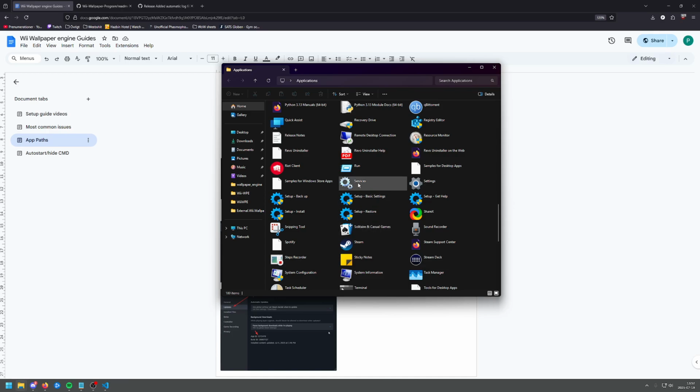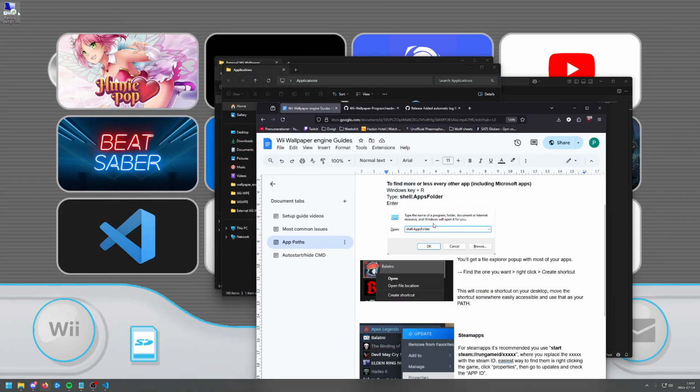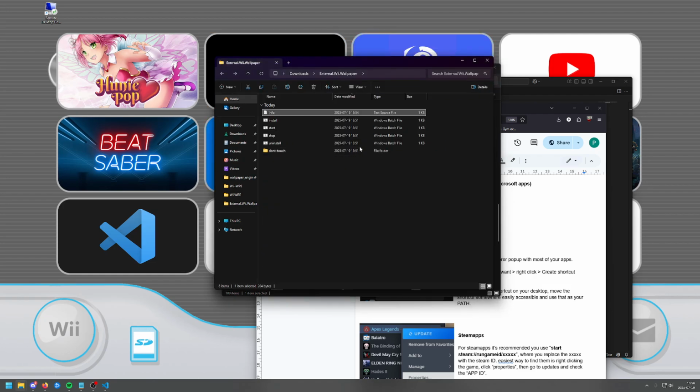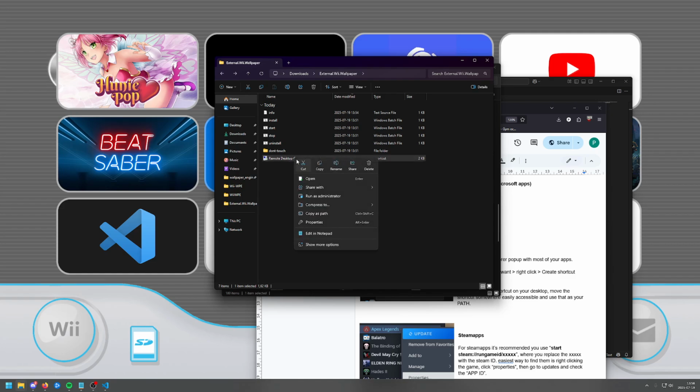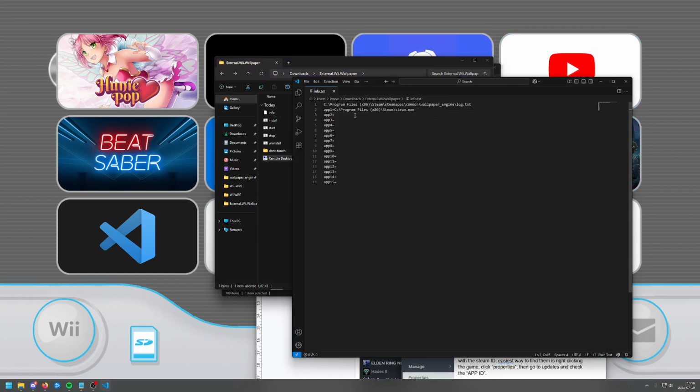But here you can just click any one of these, create a shortcut. It won't work here, but it will place it on your desktop. Now you can just move this wherever you want. Like if I want it in the same location as this, that's fine. I just move it here, right click it, and copy as path. I go back into this edit and paste it. Now, once again, make sure to delete the quotation marks before and after, and save.